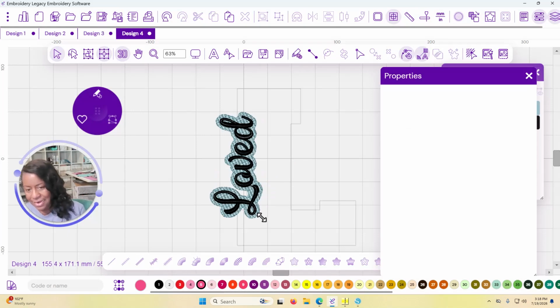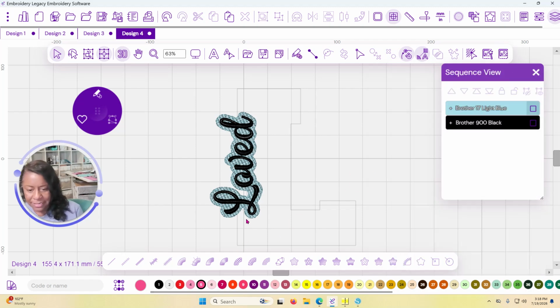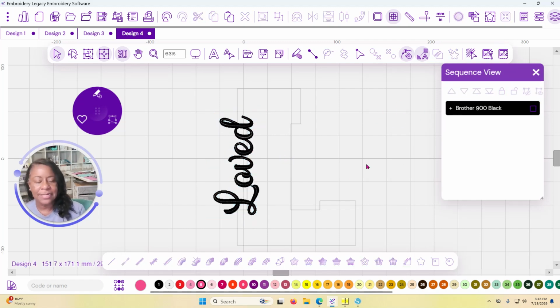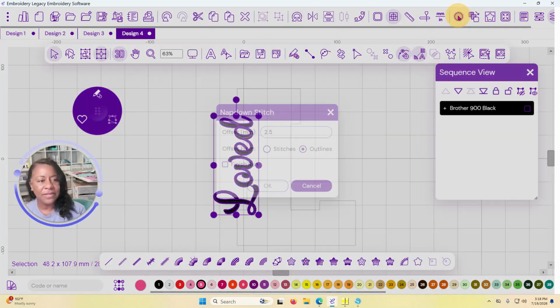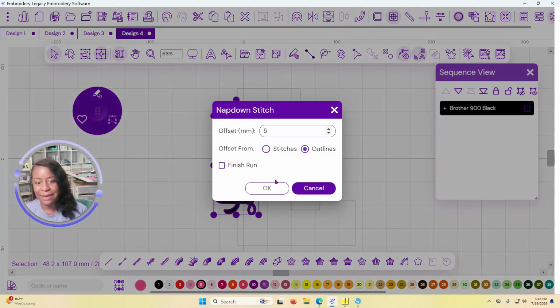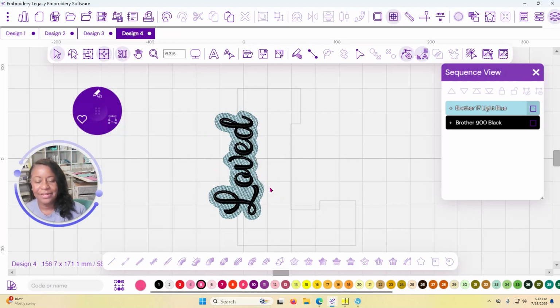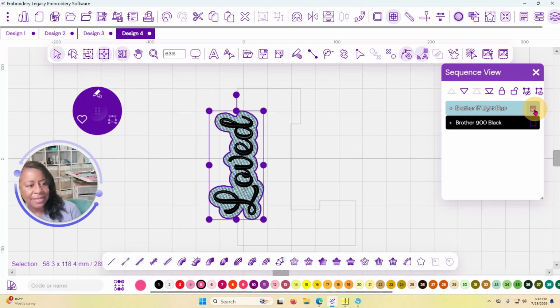So it gave me the nap down. I feel like it's not enough, because I'm going to put a satin stitch around this L, and that just doesn't look like enough space. So I'm going to choose that and delete it. I'm going to choose my word love again. We're going to add about a 5 millimeter nap down, and I'm going to say okay. Okay, that looks a little better. And so it is going into the sides of the L. Whatever design idea you have, you could make the word just small. I had thought about moving the L's a little closer together, and I think I'm going to do that.